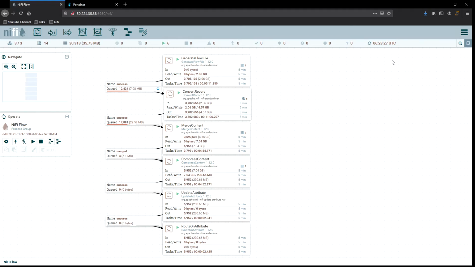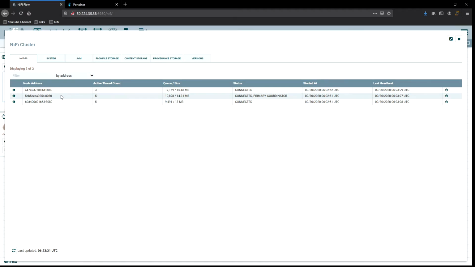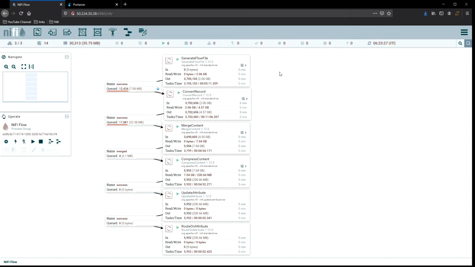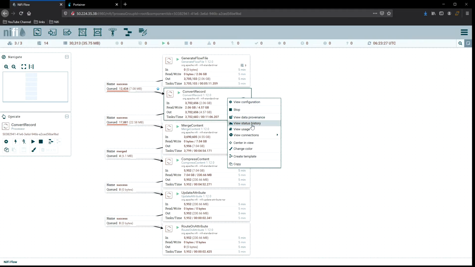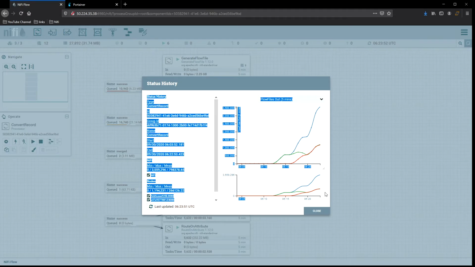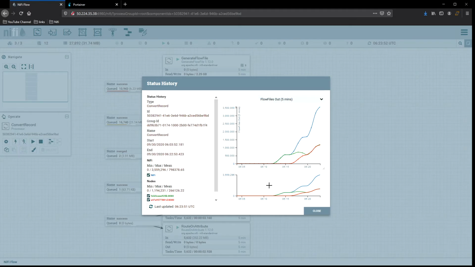All right, so let's go ahead and look at a couple other things real fast. If we go back to the menu, go back to cluster, we can see here now the queue size of each of them, how they're performing right now, and the total active thread count for each node in the cluster. And we can go ahead and look at the system, JVM, and all the other stats that are available as well. So we do have some options in there. You can also take a look at our history again to see how our nodes are performing and how the cluster as a whole is performing with handling the data, as well as for each of the processors.